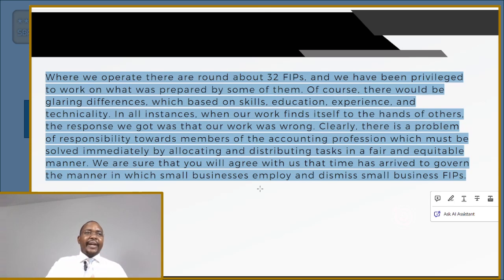And when a client takes a file from us and gives it to another accountant, and we have already made workings and all of that, some of these guys will, instead of interpreting what we've done for the client, say, no, this work is wrong. The reason is not because the work is wrong, but perhaps there isn't an effort, or an educational skill or experience, and there's no technicality to understand what we've done for the client. The best solution is to say, no, this is wrong, don't worry about it, I'm going to show you what is right.